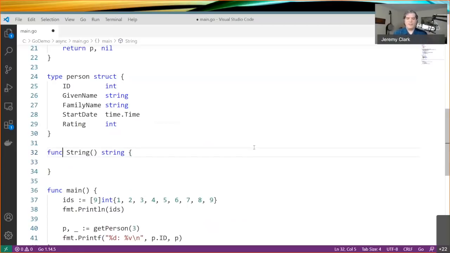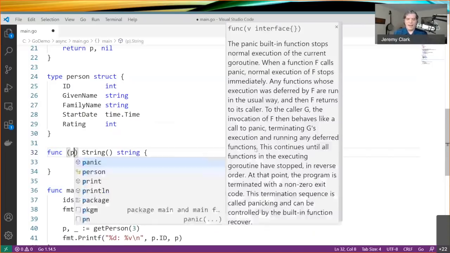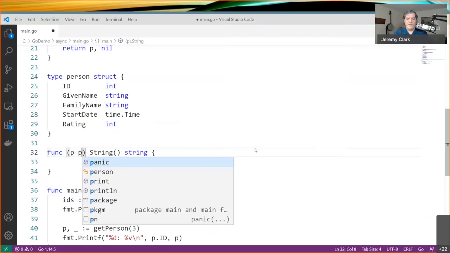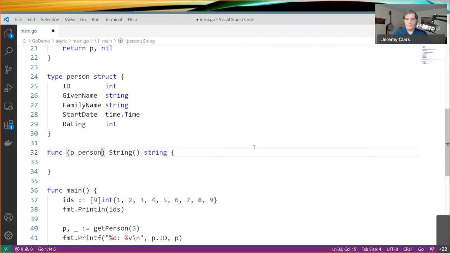But what I can do is between the func and the function name String, I can add a variable and a type. And this associates this String method with the Person struct.